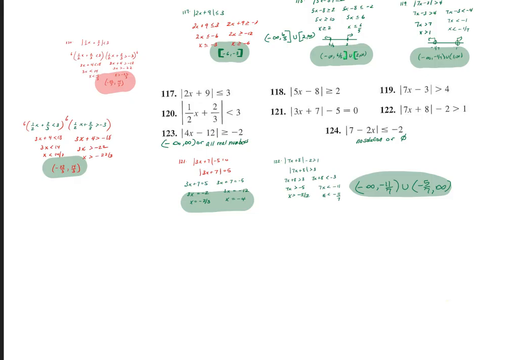Then came inequalities with absolute value, so 117 to 124. Kylie: How did you know if the graphs would go out or in? Because wouldn't you plug in 0 for it? So there's 2 ways to do them. So I'm just going to pick 118, unless there's one in specific you want me to do. No, 118. Okay. So there's 2 ways to do it.